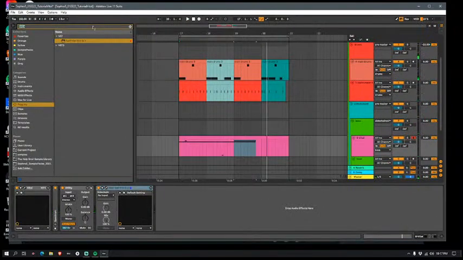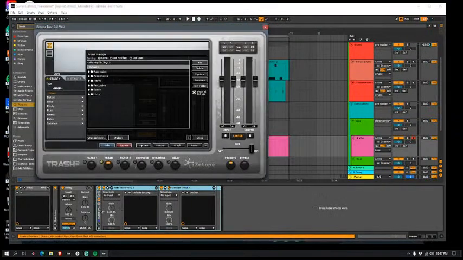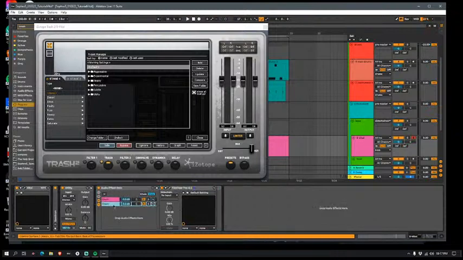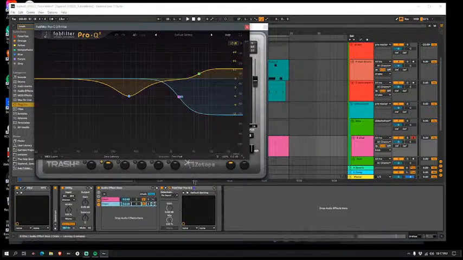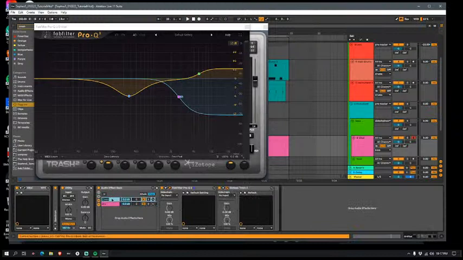Alright, so I'm going to get a little bit of a distortion out here to get that similar effect that we had before. So I'll take a trash. I will group it with the Pro Q, put another Pro Q down here by control dragging, and this will be our dry chain, and this will be our kind of distortion layer.